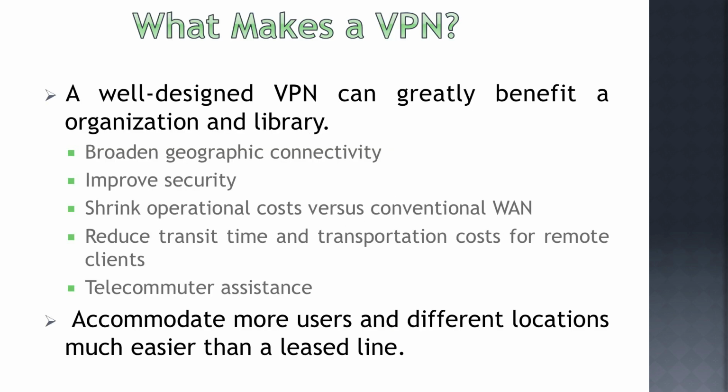So, what makes a VPN? A well designed VPN can greatly benefit an organization. So, how to make it well designed? It provides extended geographic connectivity, it improves your security, and it reduces the operational cost versus the traditional cost being used in WANs, wide area networks. It reduces transit time and transportation cost for remote users, and provides telecommuter support. In a VPN we can accommodate more users and different locations much more easily than with a leased line.